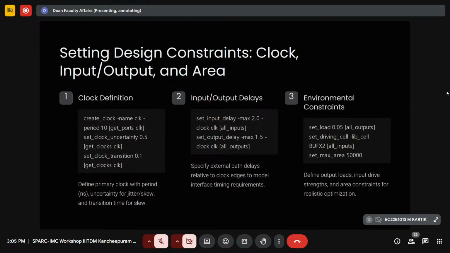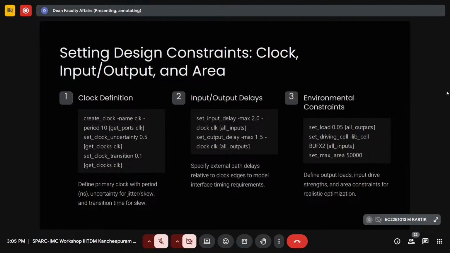Correct, absolutely. Ideally, the clock is straight, like you will have a straight line as a pulse. But practically, that is not possible due to various reasons I explained, right? The clock will never come straight, rise edge or fall edge. So you will have something like this. You will have a rise time, a fall time, and again rise time and fall time. This is basically related to the clock period. But let's say you are timing the clock starting at zero, and let's take 10 as your period, right?